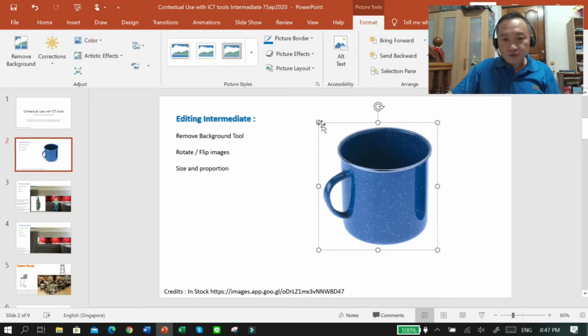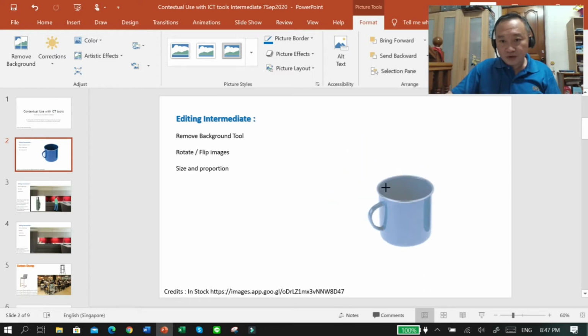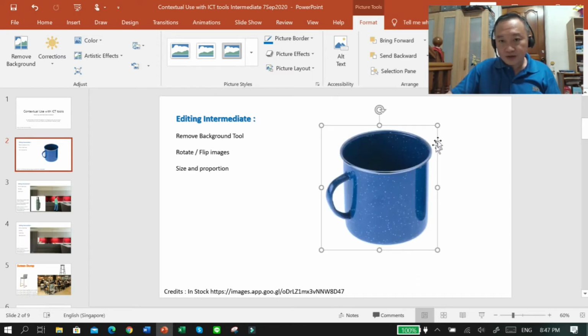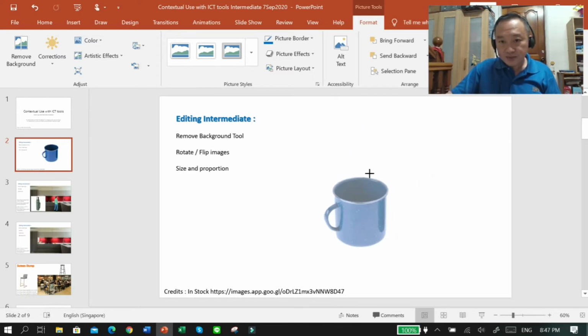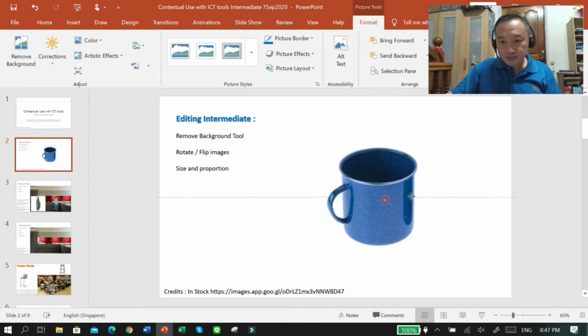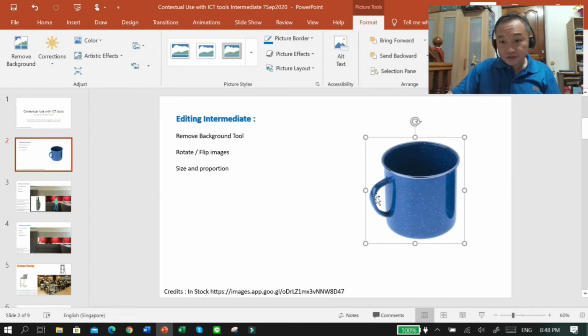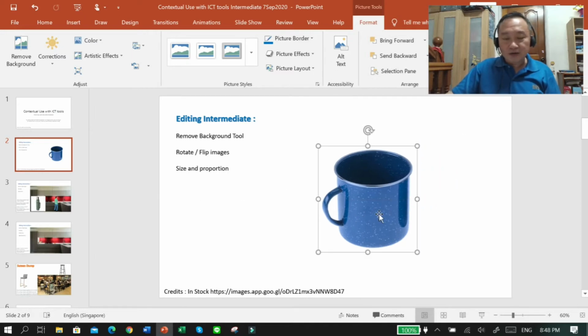Now, of course, resizing, you hold the corner, one of the 4 corners, if you want to keep the aspect ratio the same. If you want to make it thinner, of course, you click on the sides. Alright, you want to make it fatter, or shallower, you click on the top or the bottom. Now, proportion wise is relative. Alright, you have to have something compared with it. So for example, a background. Alright, so let's move on.